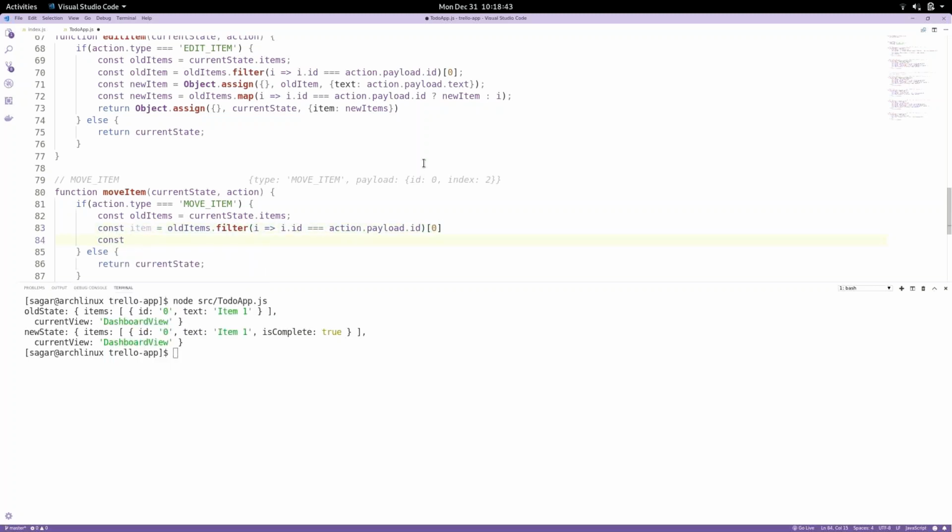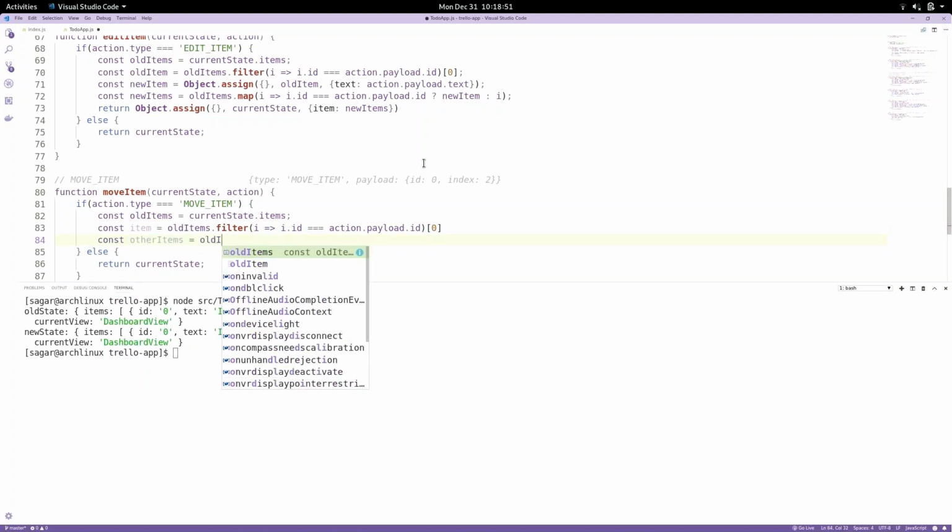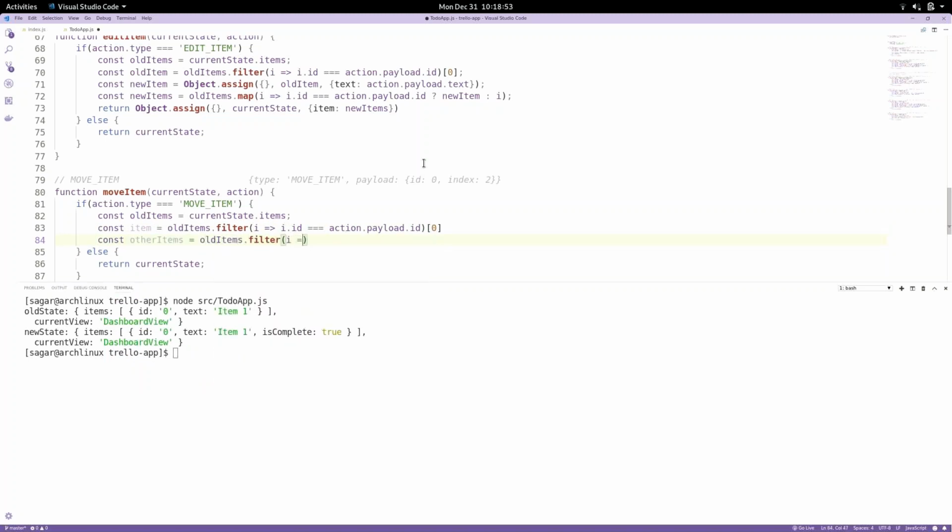Const otherItems equals oldItems.filter(i) such that i.id not equals action.payload.id, right? So this is the item, these are the other items in the proper order.